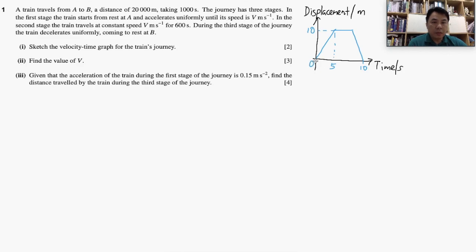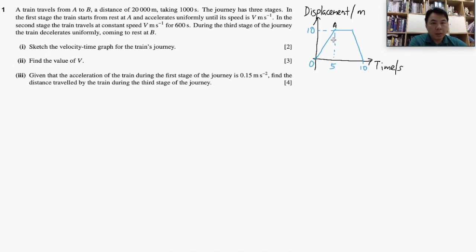Now in this case, we can see that the object initially starts off from the origin, or a specific location, and then it will move to a new location after 5 seconds. I'll label the new location as A. The new location A is about 10 meters away from the initial location O, the origin here.